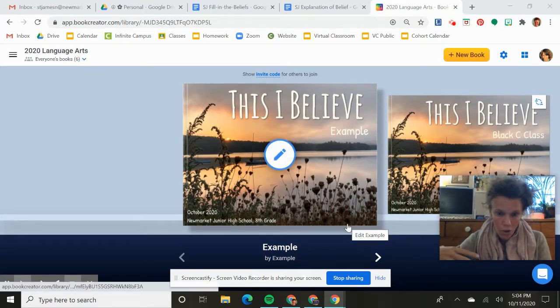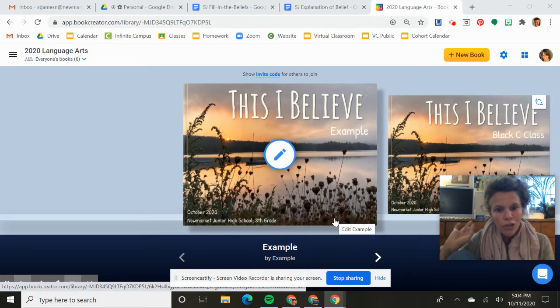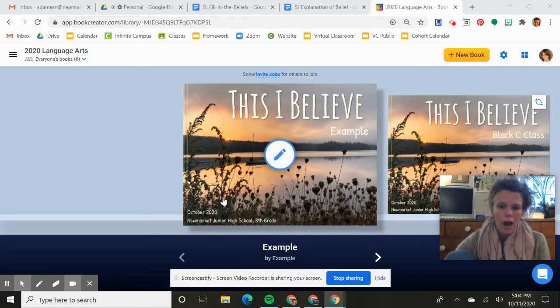So when you click on the code and sign in to Book Creator, you're going to just use your Gmail address, your school address, so you don't have to make up a new password. Keep it simple. Sign in with Google. Easy peasy. The code I gave you is going to take you right to our library.